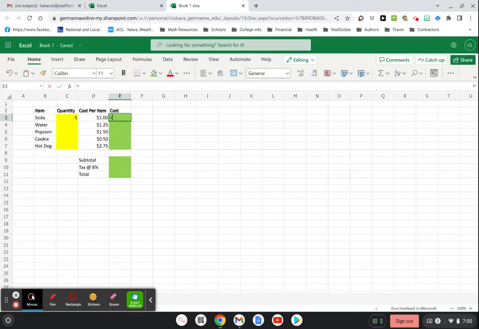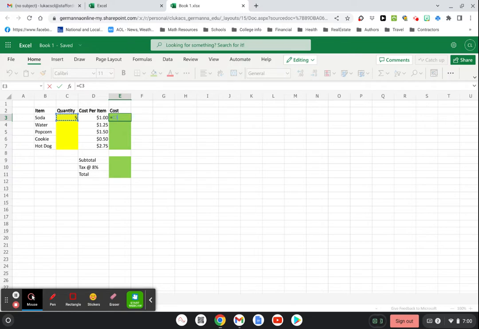I'm going to click on the equal sign. That's how Excel knows you are writing a formula. Here's where you have some choices. You can either arrow back and select that cell, or you can type in C3 manually. I like to just arrow around because it's a little faster.